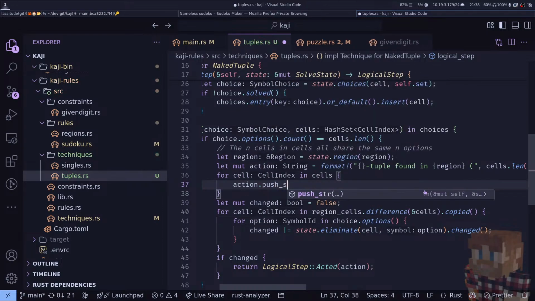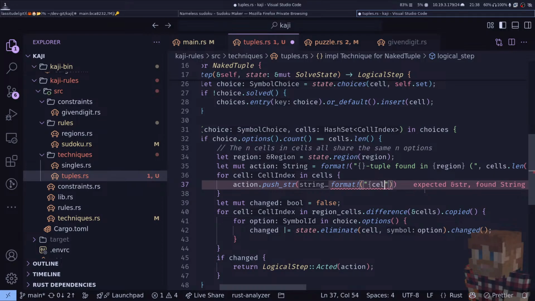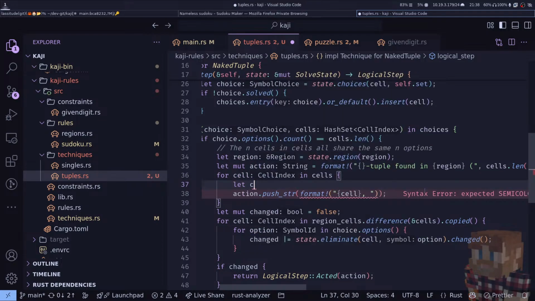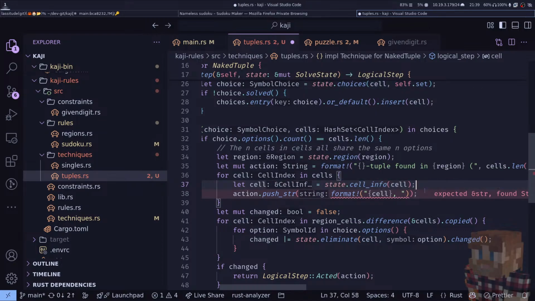Action push str format cell comma space, and we're going to go let cell equals state dot cell info for cell, and we need to push borrow of that.